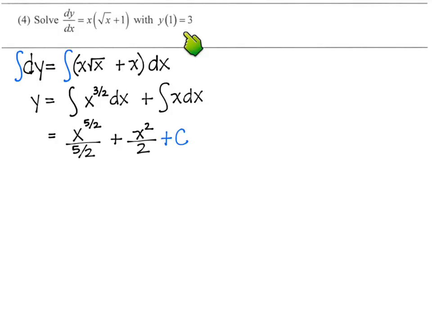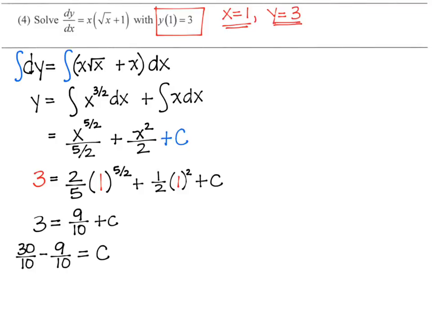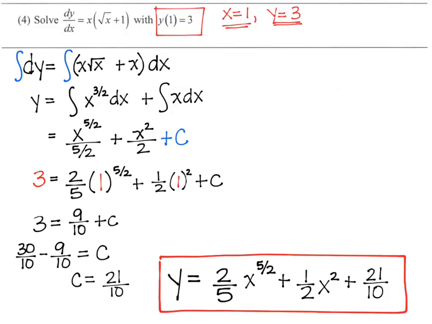But now we go back up here to what was given. It says y of 1 equals 3. What that means is that when x is 1, when the input is 1, the output will be 3. So what we want to do is use substitution. Wherever we see an x down here, we're going to put a 1, and this whole expression equals 3, or equals y, so we're going to say equals 3. And then we're going to simplify, subtract, simplify again, and we have what our c is. Our last order of business is to take this c that we found and plug it up here into the integral. And there we have it.